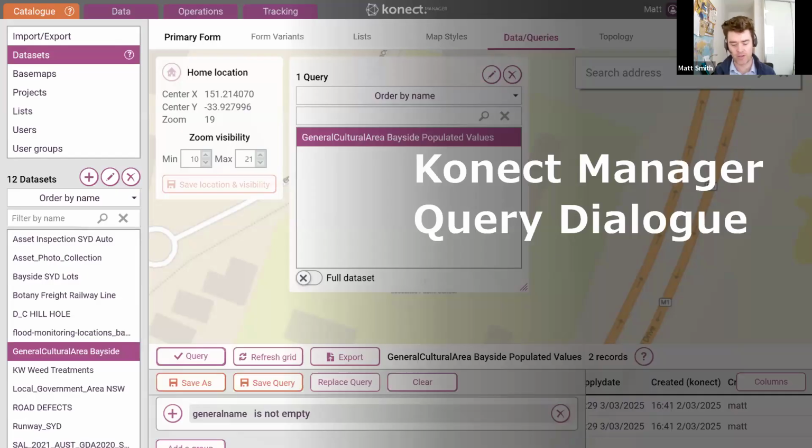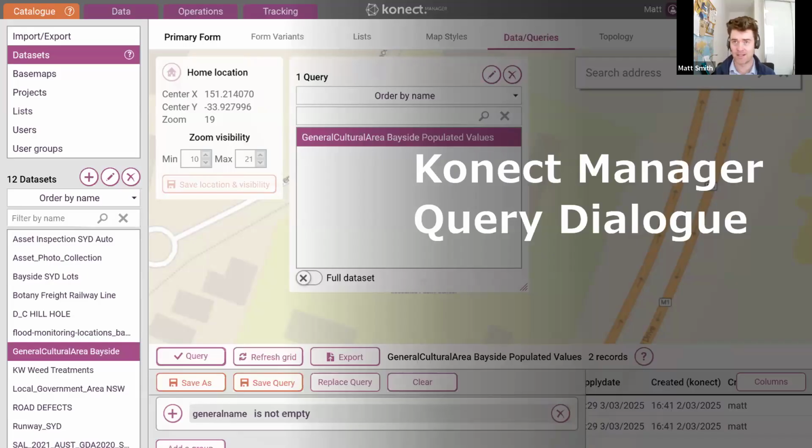So the data query menu basically allows you to search your data, but think of it as refining the way that you present your spatial data to possibly different users in Konect.